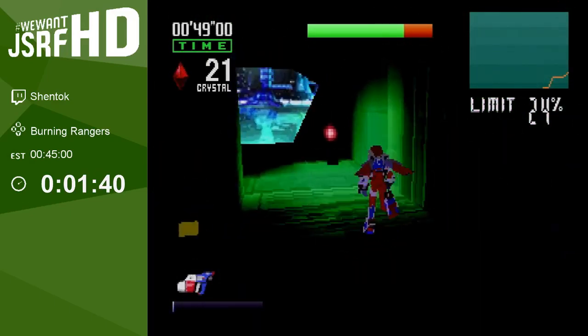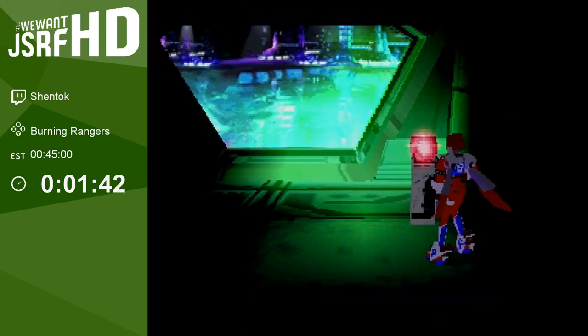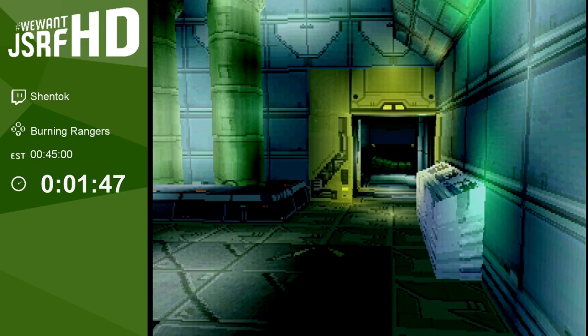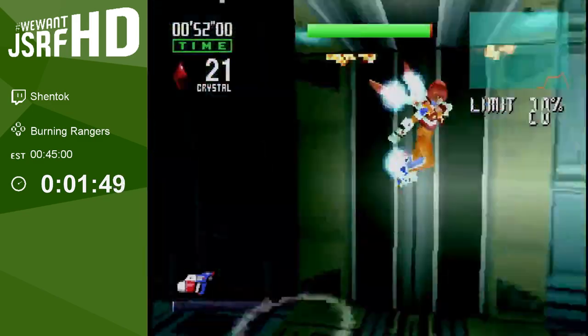So this level is mostly hitting switches to turn the lights back on. It's basically just an introductory level to get a handle on how the game runs.